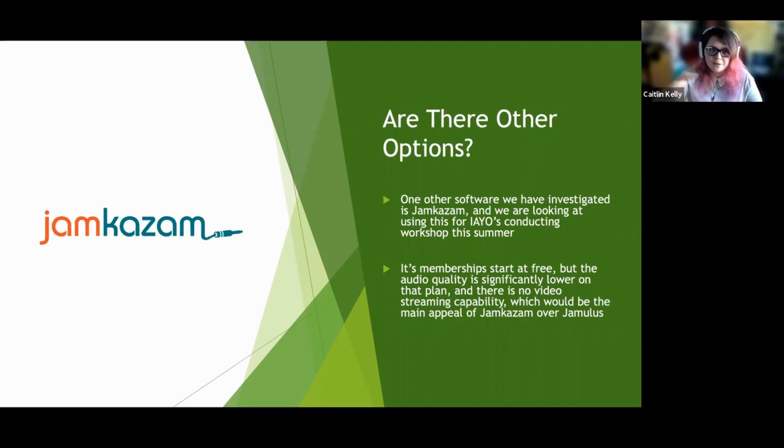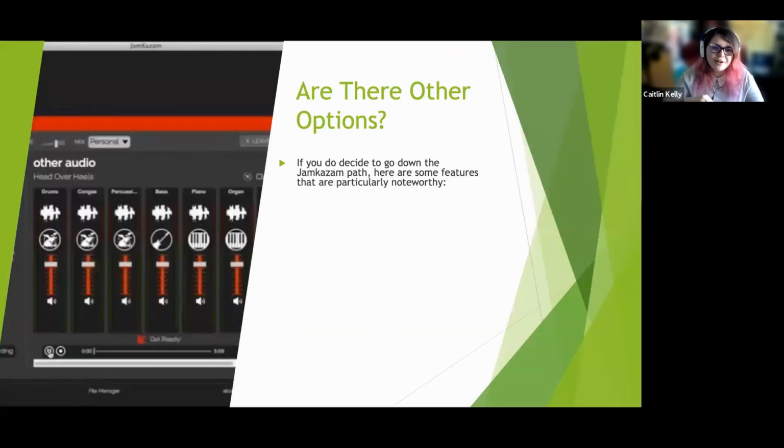So I'll go over all the features of Jamkazam in a moment, but with the gold plan, the sound quality is essentially identical to Jamulus. So if you're only using the audio features, then I would recommend Jamulus every time because it's free. However, if you do decide to go down the Jamkazam path, there are some noteworthy features.